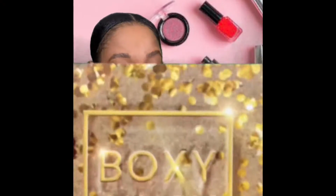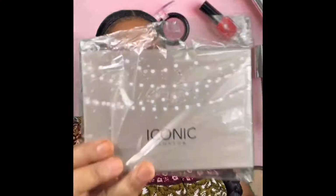Yes. Okay, we got the Iconic London Blaze Chaser Face Palette, and we got the Glamnetic Bella Lashes and Black Liquid Magnetic Liner. Who doesn't love that? Tarte Man Eater Mascara, MAC Cosmetics MAC Lipstick, my favorite, and the Original MakeUp Eraser sponge. All right, let's get started.